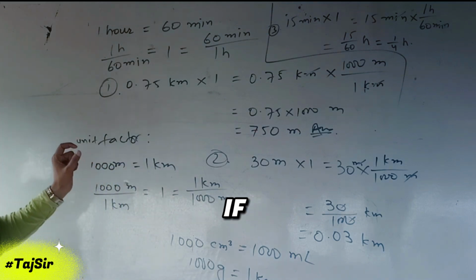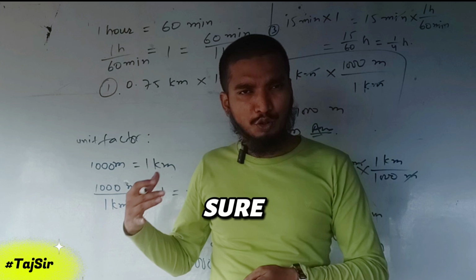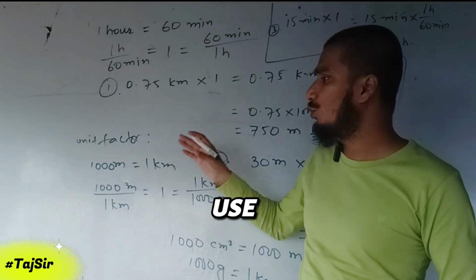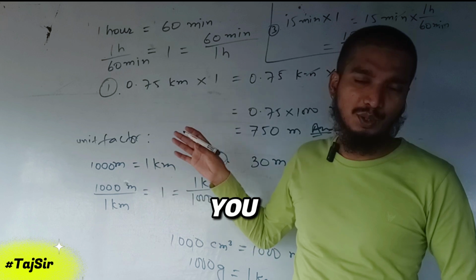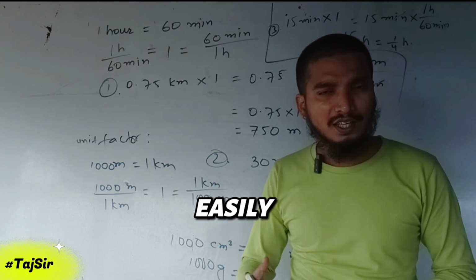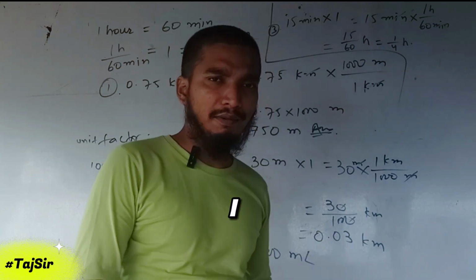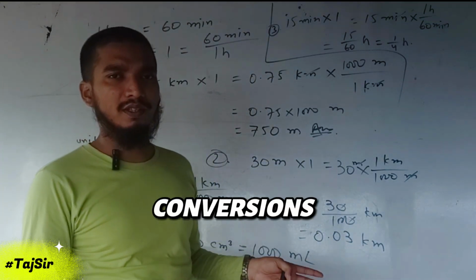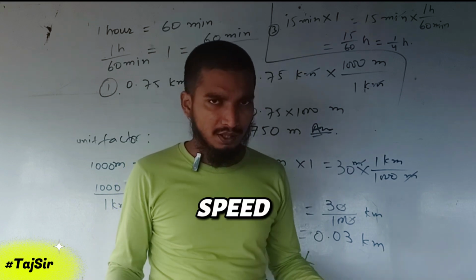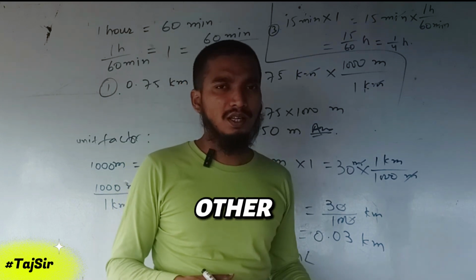So if you are confused and you are not sure whether it should be division or multiplication, just use the unit factor and you will get a surprise. You will be shocked how easily and confidently you can solve your unit conversions. I will deal more with unit conversions, and some advanced unit conversions, for example speed, velocity and acceleration, in another class.